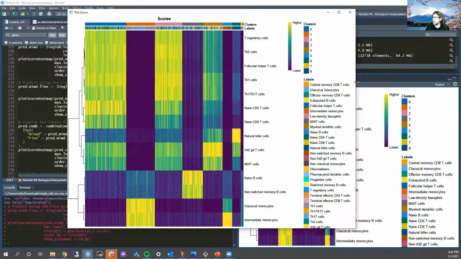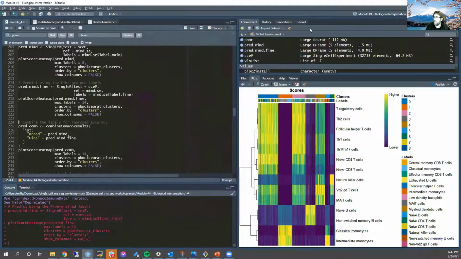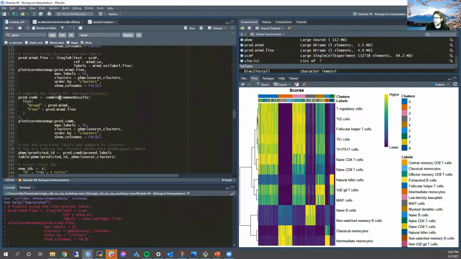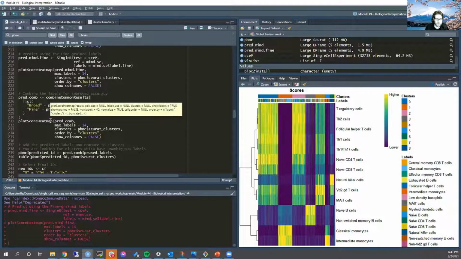And one of the ways that you can get the best of both worlds is by doing both and then combining them. So I found this function. I really just started using SingleR relatively recently. I don't typically do my cell type analysis like this because I'm often dealing in cancers where it's not quite as relevant to try to find different immune cell types and that sort of thing. But I started trying this package out, and this was actually one of the functions that most stuck out to me, that you can take your results from the broad analysis and the fine grain analysis and actually combine them together and have it recompute and get the best of both, essentially. Or at least that's in theory how it works. And in practice, I've also found it to work that way.